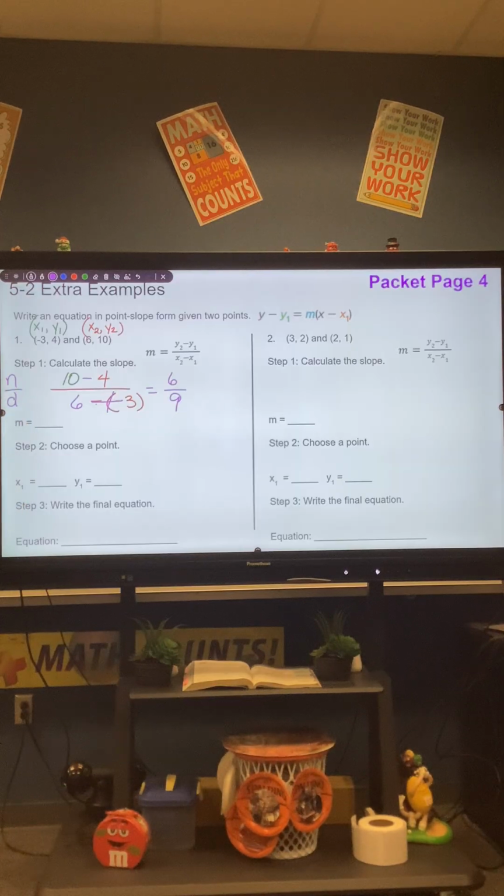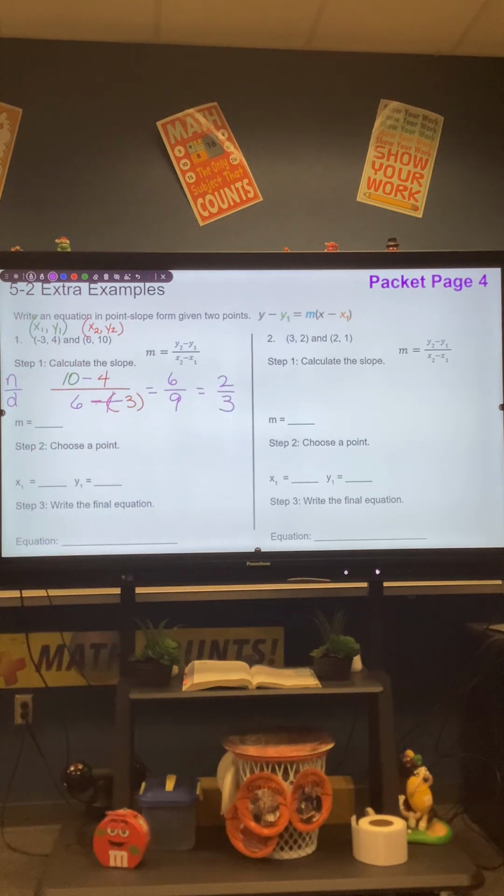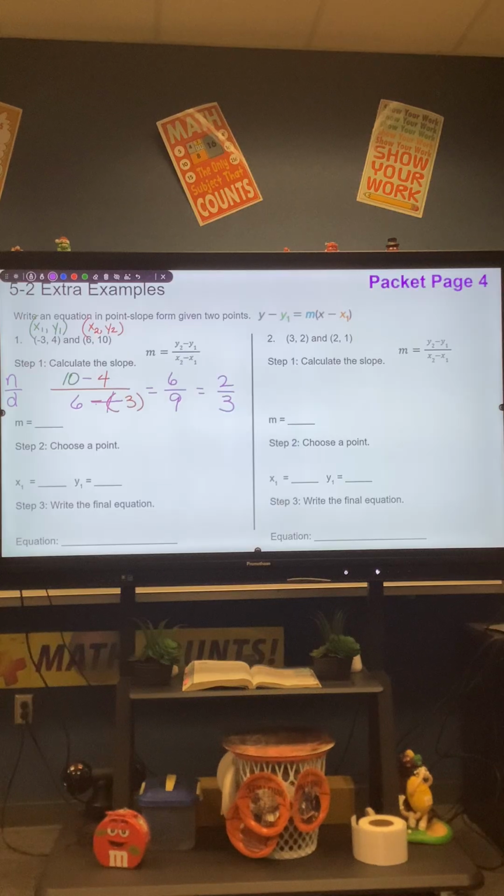Okay? I'm going to show you some more. I'm going to give you some knowledge today. So my slope is going to be reduced to 2/3. And the reason why you need to simplify fractions, because that middle school math teacher always told you, when you have fractions, you simplify them. Well, Miss Mitchell will tell you that it's easier to graph 2/3 than 6/9. Because there's 2 out of 3 that you got a grid, according to grid, that's large enough for that. If you go to 6 over 9, you might run out of space.